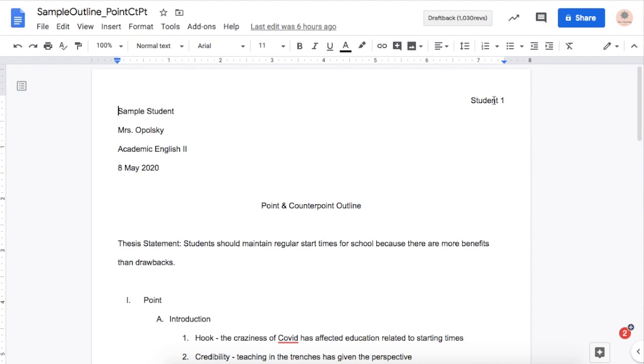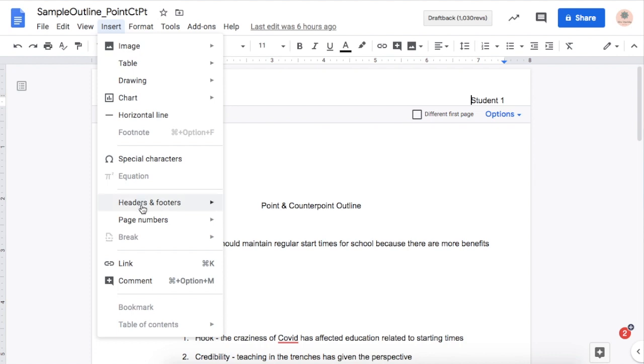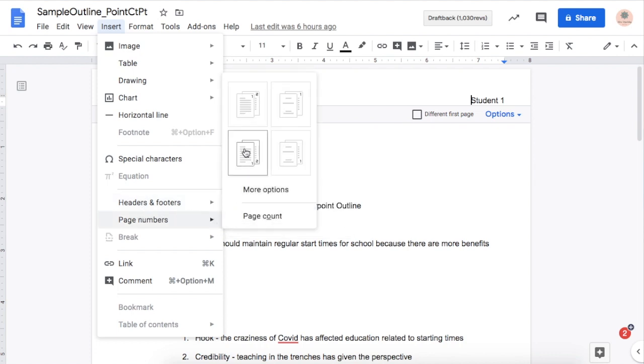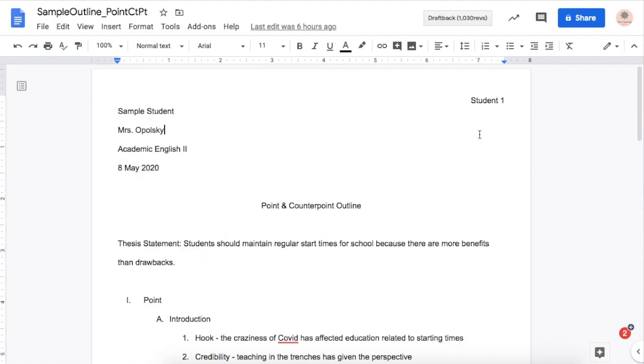Okay, to insert the header right here, in case you don't know how to do it on Google Docs, you're going to double click in the space. It'll open the header. You'll go to Insert, Page Numbers. You're going to want to click the first one in the upper left corner. Okay, that will insert the number for you and change the number on every page after that.